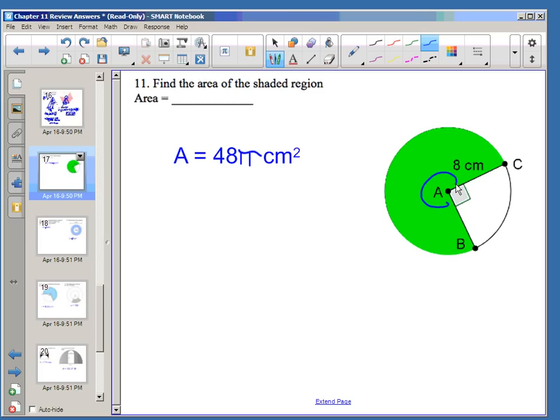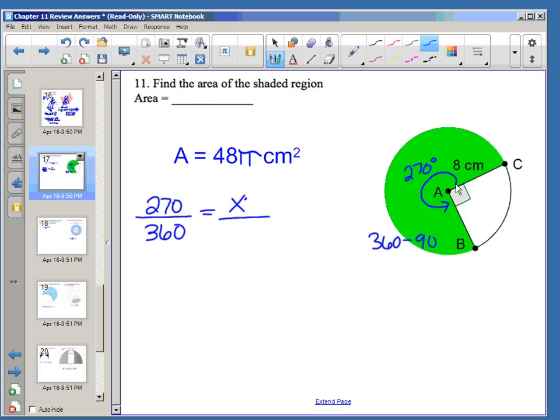So first step is we need to find that angle in the shaded region. So I'm going to do 360 minus 90, and that leaves me with 270 degrees. So when I set this up, I'm going to do 270, which is the shaded part, out of the whole circle's angle, which has to be 360, equals the area of the shaded part, which I don't know what it is, so I'm going to call it x, over the area of the whole circle. So again, angle of the shaded part over the angle of the whole circle equals area of the shaded part over area of the whole circle.